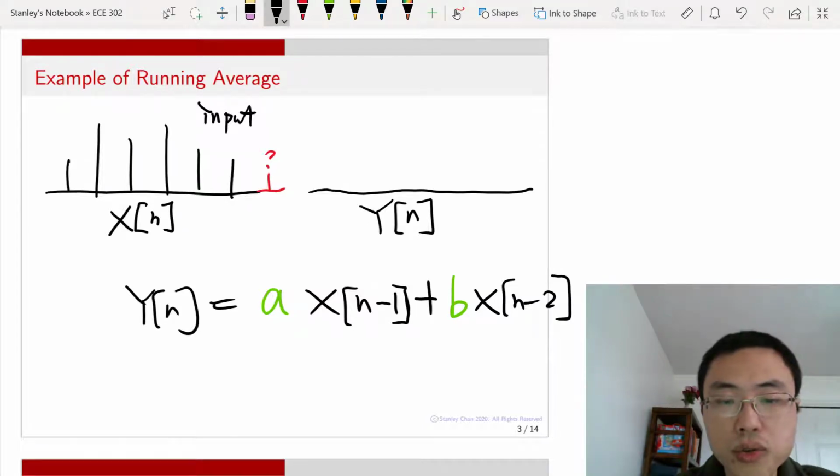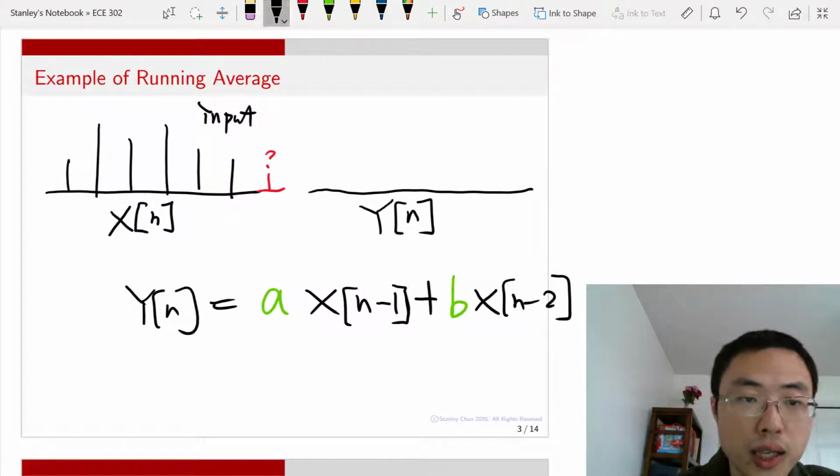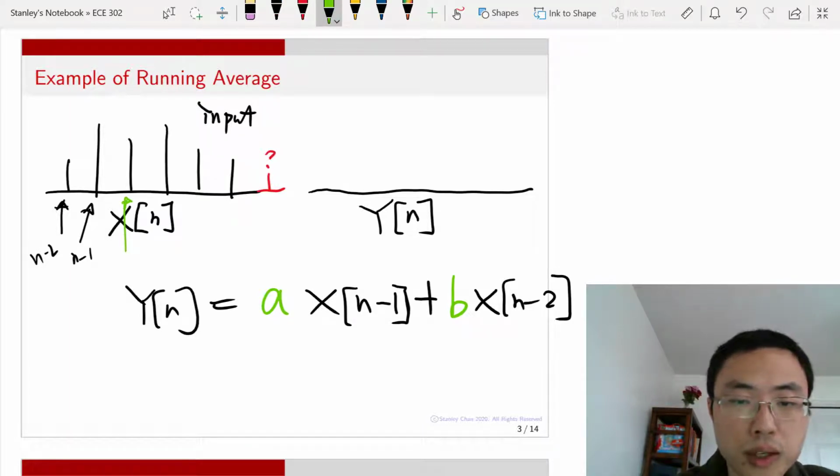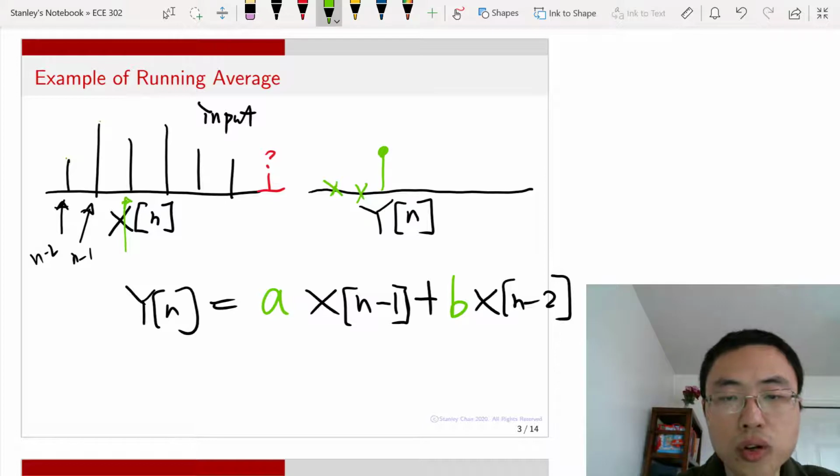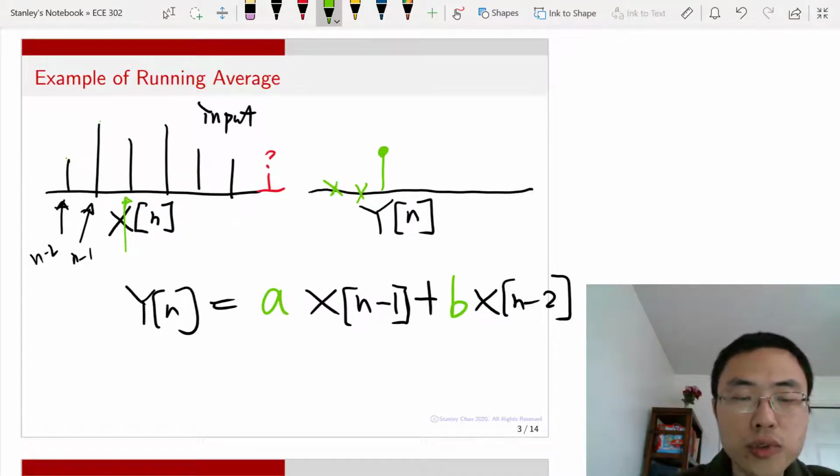So essentially, you're doing a weighted average, right? Let's say I am looking at these two samples. This is n minus 1, this is n minus 2. I want to predict the future at this timestamp. At this timestamp, of course, these two I am not able to predict, but at this timestamp, I'll be able to take a weighted average between this one and that one, and I will say that here is your yn. Okay. Now you can extrapolate this idea.